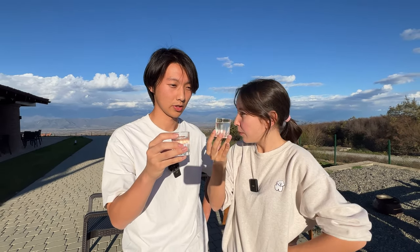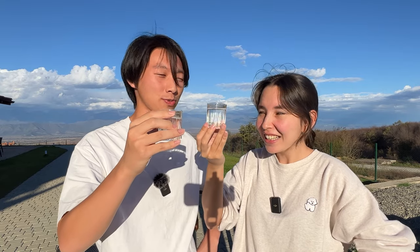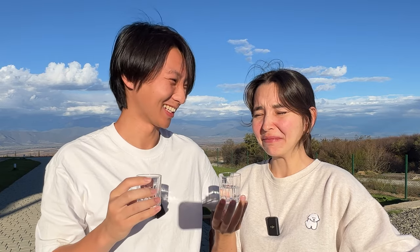So before we start drinking, we need to say in Georgian, Josh. Who's Josh, by the way? I think my mouth is super small, I cannot drink it fully. You can. It's super spicy. It's like burning my mouth now. Really? Yeah, a little bit. I don't know, for me it's stronger than vodka, to be honest. To me, this is so smooth. Vodka usually burns, has this aftertaste, but this one is just so smooth. Love it. This burns too.